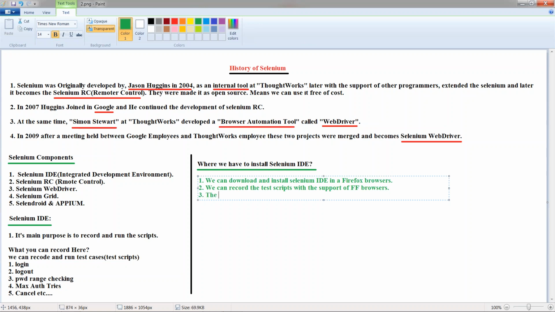The test scripts will be recorded in HTML format. But if we require, we can convert them into all other Selenium-supported languages.